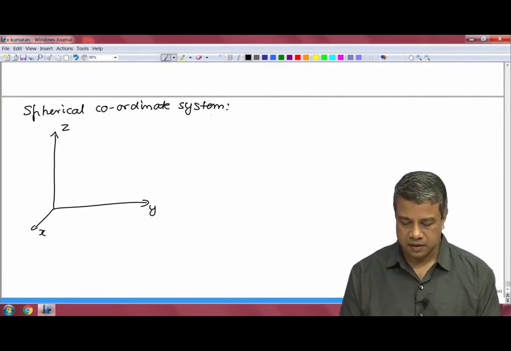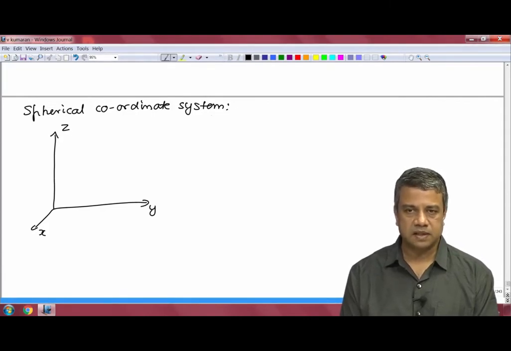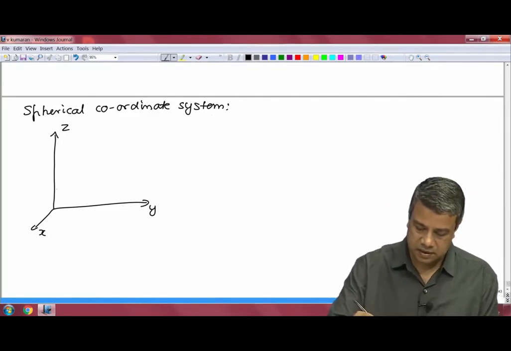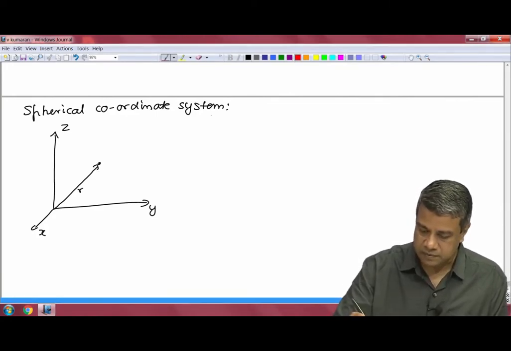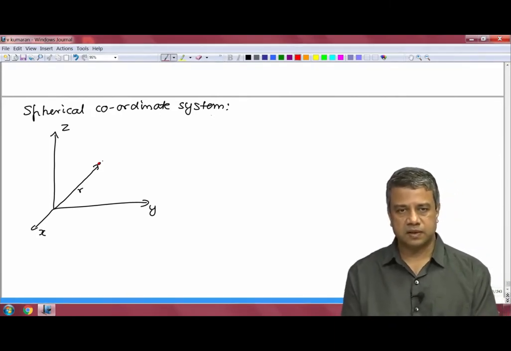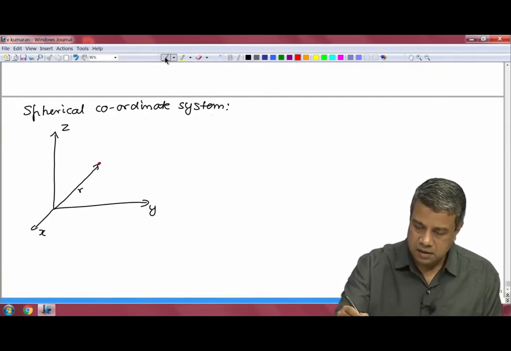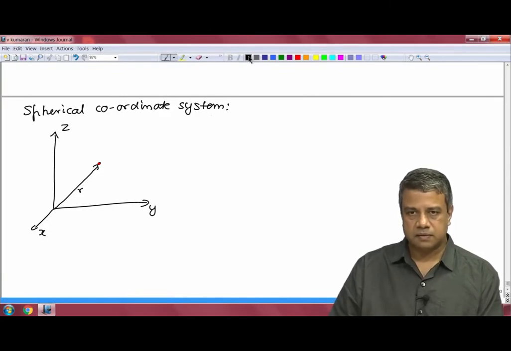So, if you have to select one of the coordinates such that the distance from the center is a constant, then that coordinate has to be the distance from the center. So, one of the coordinates in a spherical system is the coordinate r, which is the distance of a point from the center of the coordinate system or the sphere, as the case may be. However, this is only one coordinate. There are three coordinates which have to be specified.